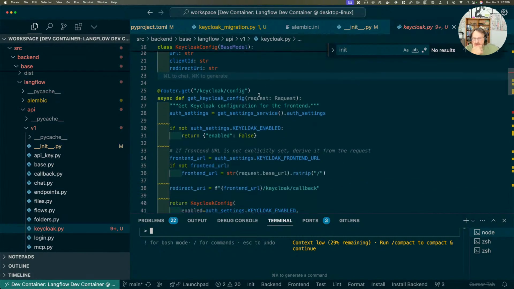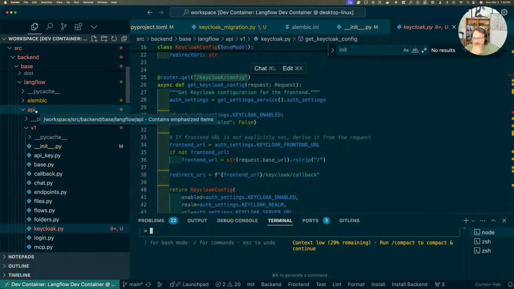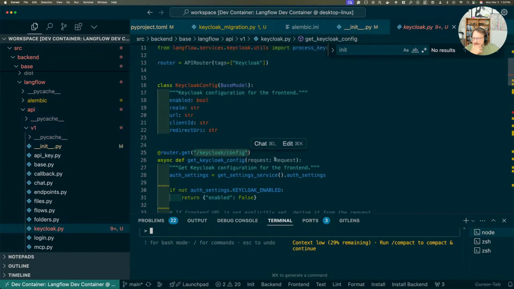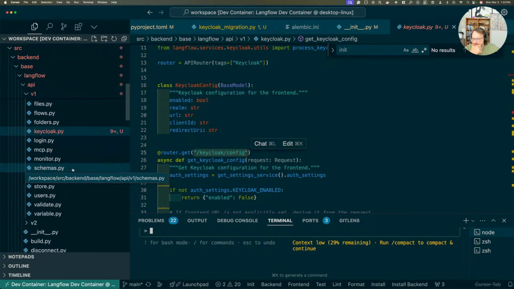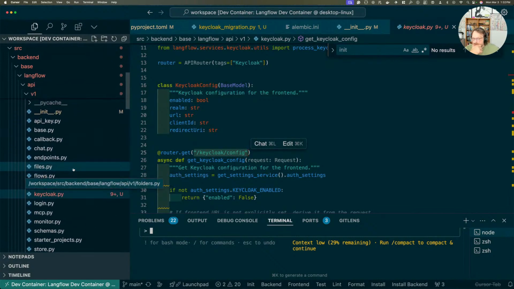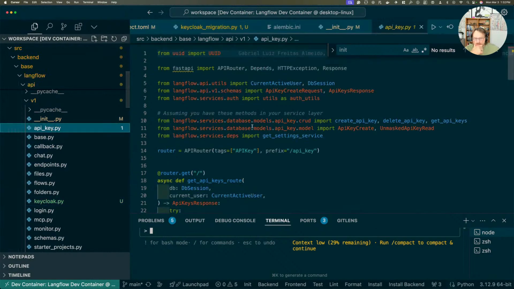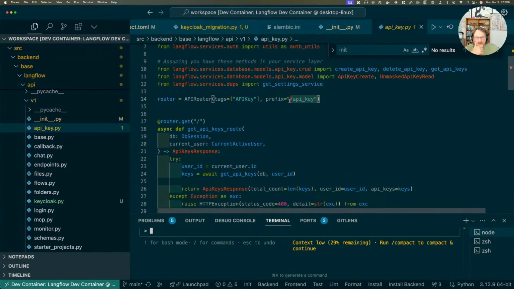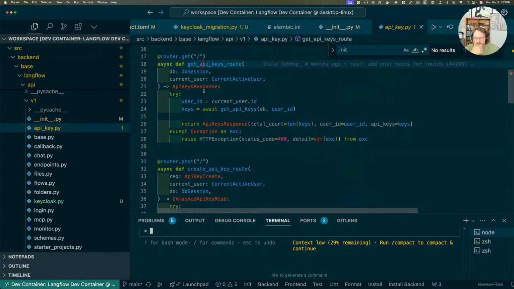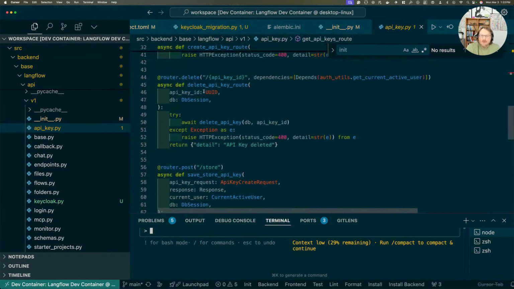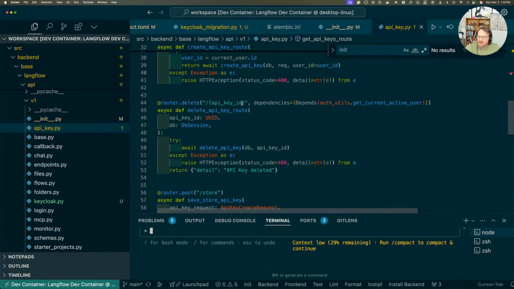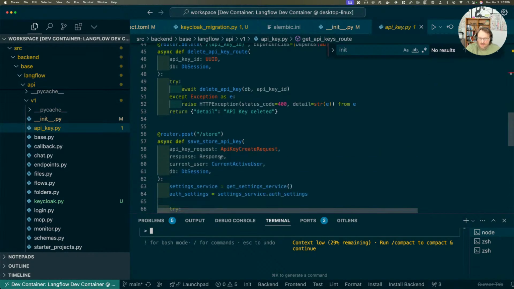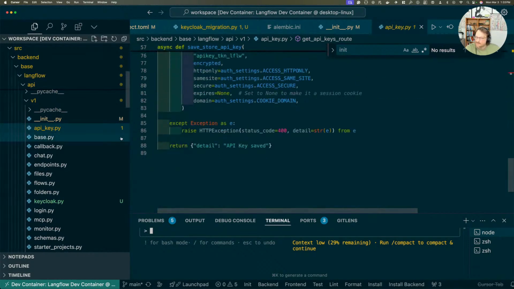And here's the route, Keycloak config, the RESTful API endpoint. So it'll be API slash v1 slash Keycloak slash config. We can confirm that based on the root file here somewhere. Right here, prefix API key slash, okay, so this is the root. And there's slash API key ID. So yeah, it'll be slash v1 slash Keycloak.